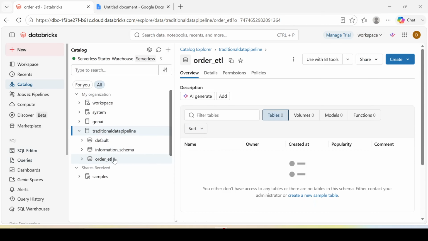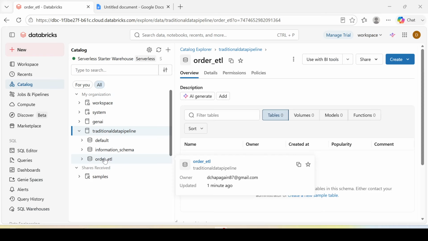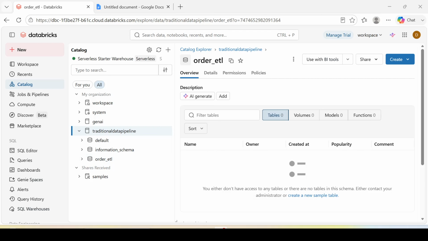So my catalog is ready, and my schema is ready. In this database schema, I will be creating the pipeline. My pipeline will get the source file, and then I will build all those tables. We will be utilizing a medallion architecture. The medallion architecture has a bronze layer, silver layer, and gold layer.